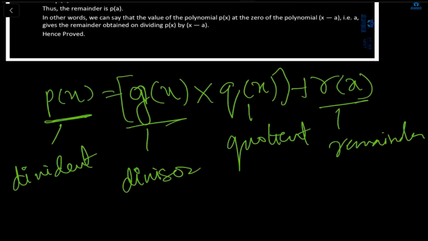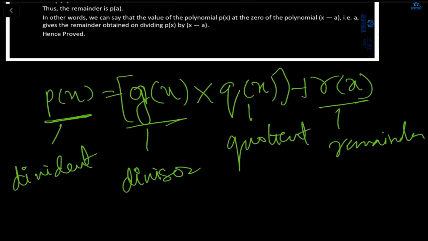Either the r(x) value should be 0. If the r(x) value is 0, that means g(x) completely divides p(x) and is a factor of p(x). Similarly, q(x) is also a factor of p(x). But if the r(x) value is not equal to 0, then you have to check whether the r(x) degree is less than g(x). If it is less, your division has completed and you don't need to move any further, and that is the remainder of the division. But if the r(x) degree is greater than or equal to the g(x) degree, then you need to do further division. Your division is not yet completed. Understood, everybody? So this was your remainder theorem.